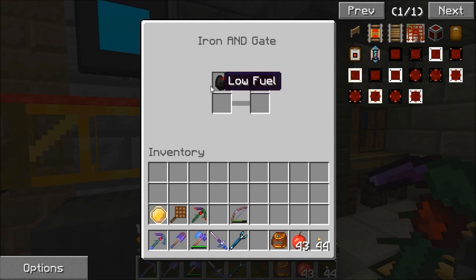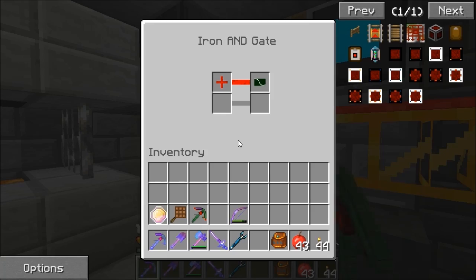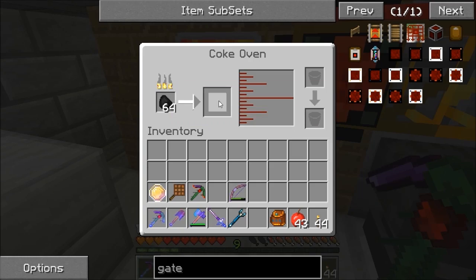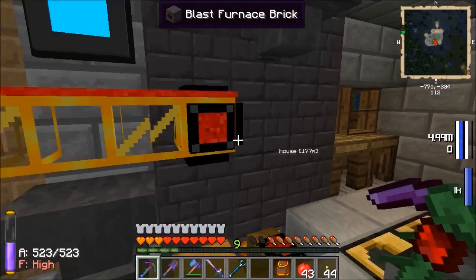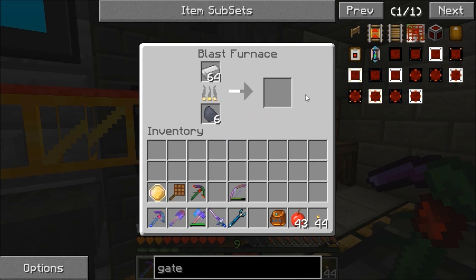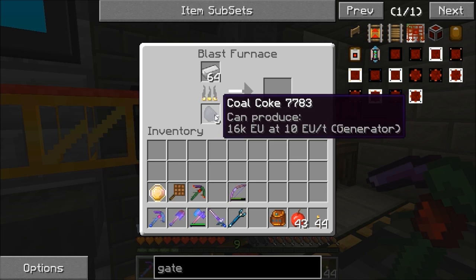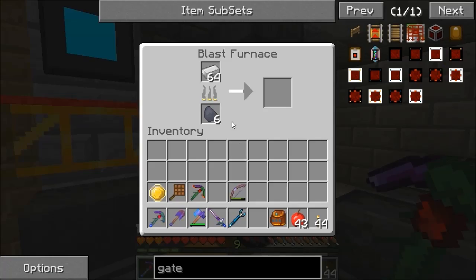So what we've got here is low fuel, red pipe signal, and then when the red pipe signal's on, that energy pulses and sends coal coke. It's obviously a bit slow, so it's going to be waiting, but what that means is once this gets over 15, I think it's 25%, possibly 8. Once it gets over a certain amount of coal coke in the bottom there, then that'll turn off and it'll stop sending coal coke until it requests some more.